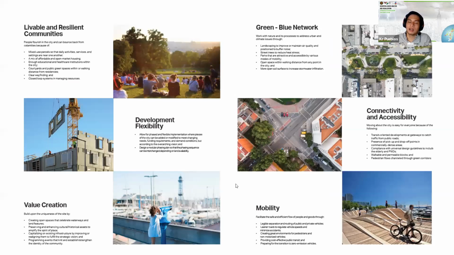And along with that were urban design strategies. Again, 21st century questions, 21st century modes of thinking, where it's not about how much you build, it's about how inclusive it is, looking at green-blue networks, looking at connectivity and accessibility for all, looking at development flexibility. The term is Euclidean planning, where it's not just for residential, not just for commercial, but looking at mixed-use, livable and resilient communities.